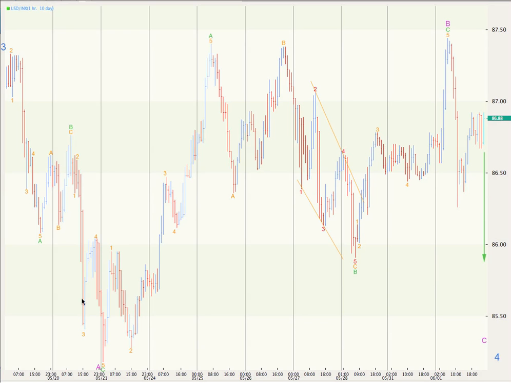Thereafter, if we've got this A, and an exaggerated 3 waves for B, which has reached beyond the start of A, then we should be looking at some strong downwards movement for the dollar, a 5-wave structure, or a 3-wave structure most likely, to the downside for wave C pink. If it unfolds as a 5-wave structure, then we could very well be looking at an expanded flat, and if we see any movement below this point here, 85.18, then we're looking at an expanded flat for the dollar. If it moves below 85.18, expect it to keep going down, and our invalidation point to the downside then is 82.05.